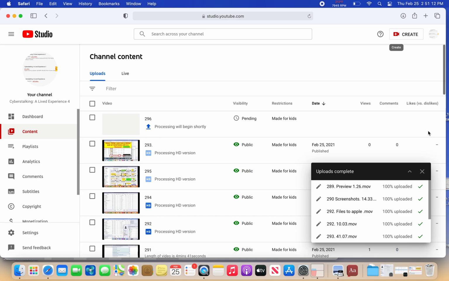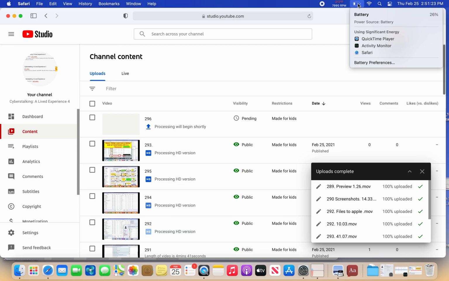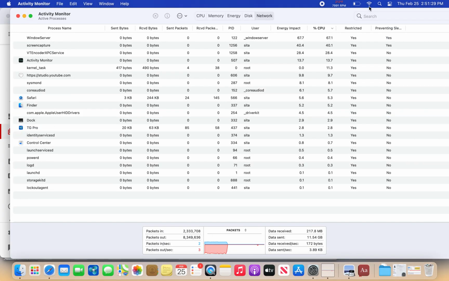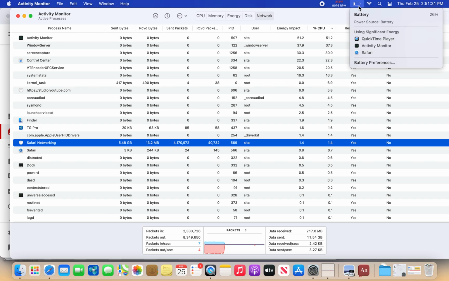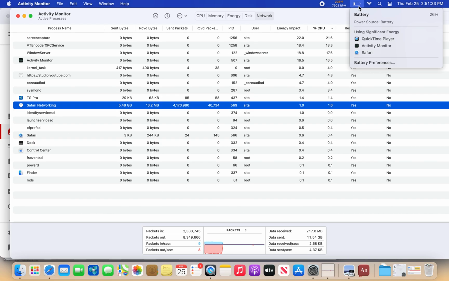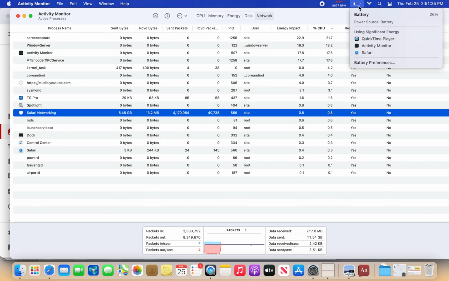So processing will begin shortly. Let's have a look at that baby. Nothing is uploading, but Safari is using significant energy.